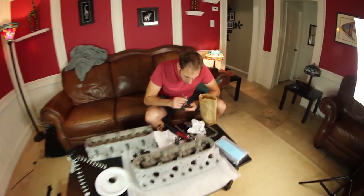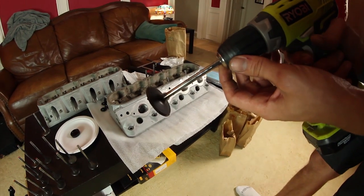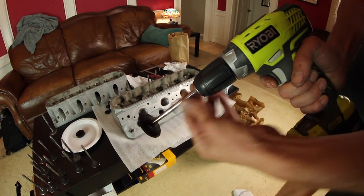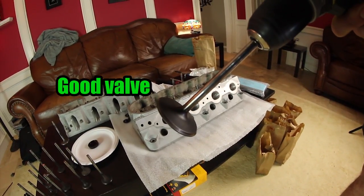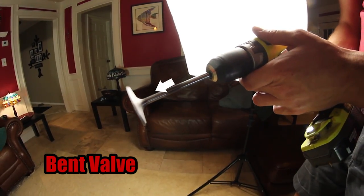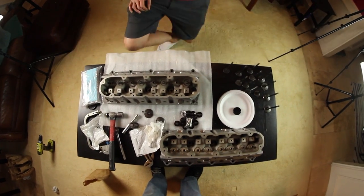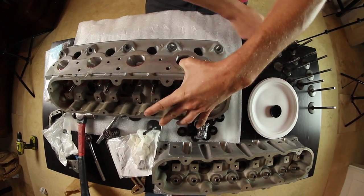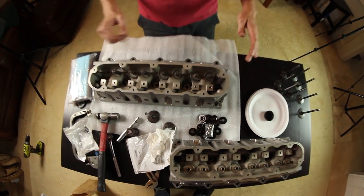Okay, now we need more valves. We know we want to change out three of them, so we're definitely going to look for our three worst ones. If you're worried you might have a bent valve, just stick it on a drill like so and spin it over. Well, in case you were wondering, this valve's bent. Spilled our oil everywhere. They're definitely imported by some mad scientists.